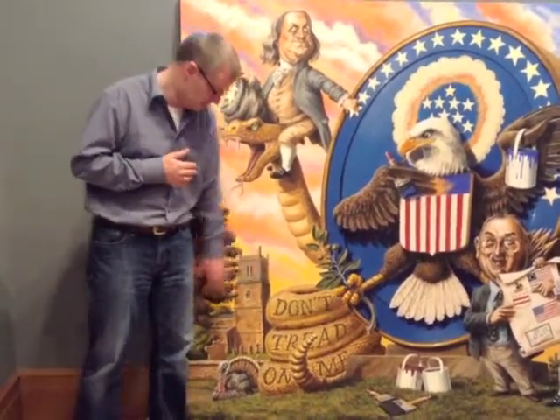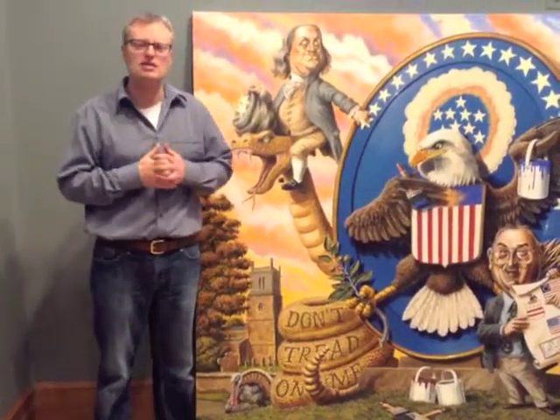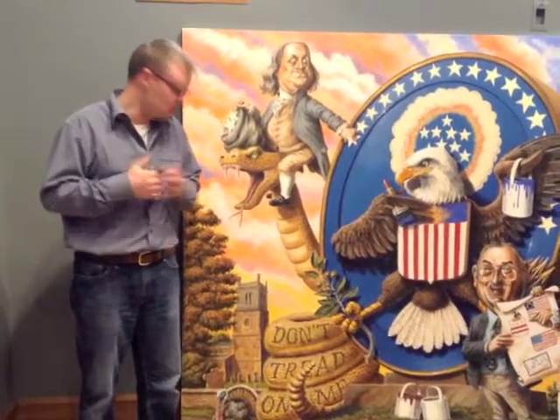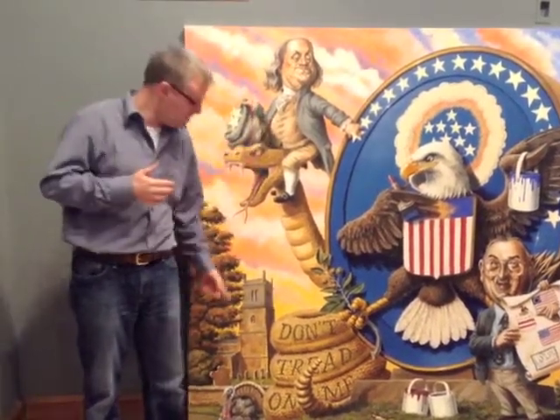This is our church here in Ecton and Thomas' grave just here. Thomas, like most of the Franklins, was a very inventive and remarkable man. He was a bell founder, he was a local teacher, he was a lawyer. He also was a musician and he made a clock, an automatic chiming clock for our church in Ecton.